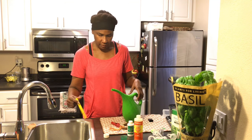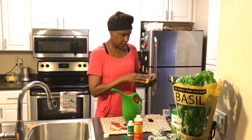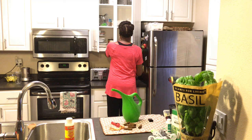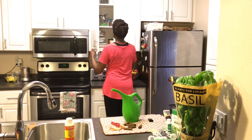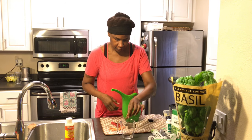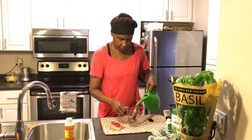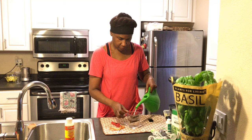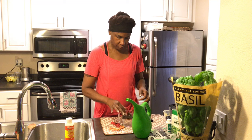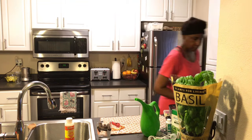So once I've pH balanced my water, the next thing that I'm going to need to do is soak the sponges. The grow sponges come dry. So I'll just grab a cup and I'm going to use the pH balanced water in order to soak the grow sponges. Now you don't need to soak them very long, and it's morning time and I am getting ready to go to work as I'm making this video. So I'll just leave the grow sponges in a little bit of water and I'll continue to prepare for my day, and then I will come right back.